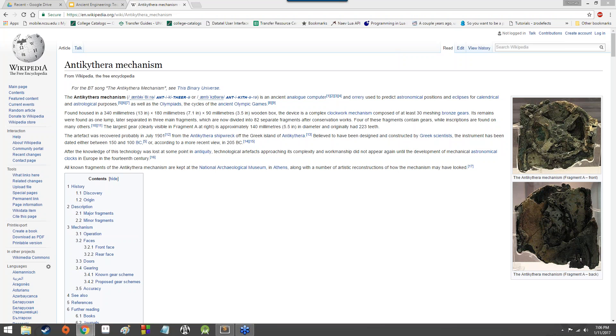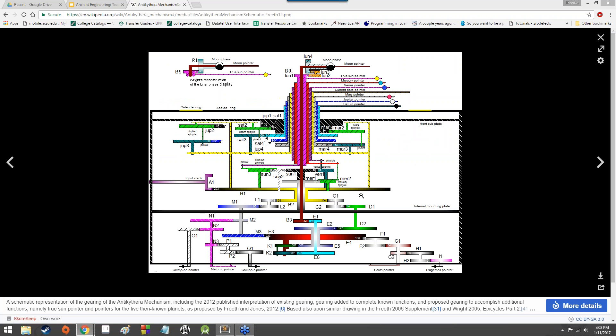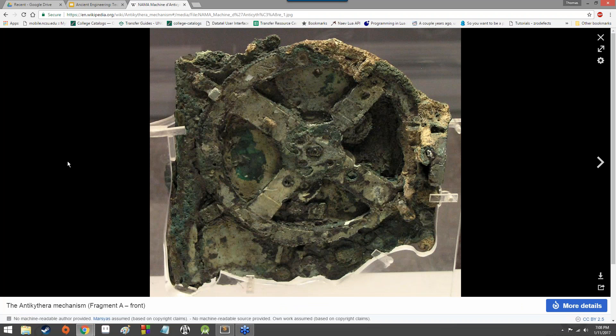There's a schematic representing the gearing of it. Basically, the point being, there were a lot of gears in this thing. There was a lot of work done in order to make everything move at its own independent pace that timed correctly with the celestial movements. As you can see here, you get the sun pointer, the moon pointer, Mercury, Venus, the current date, Mars, Jupiter, Saturn. You could use these in order to keep track of the phases of the moon, as well as the position of the sun and all the planets in the sky.